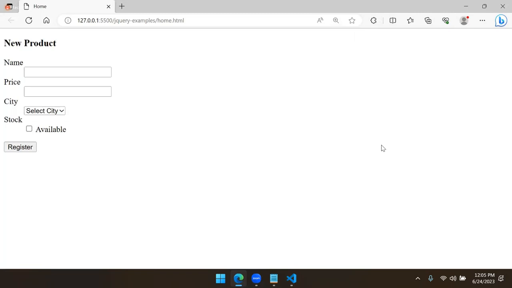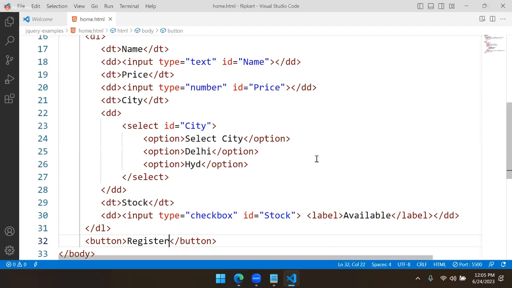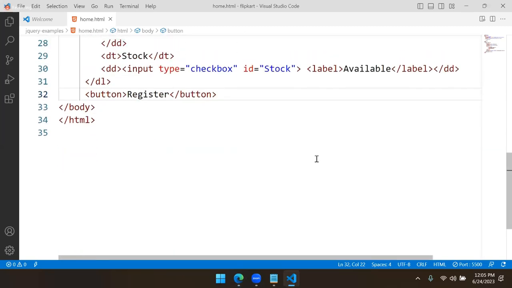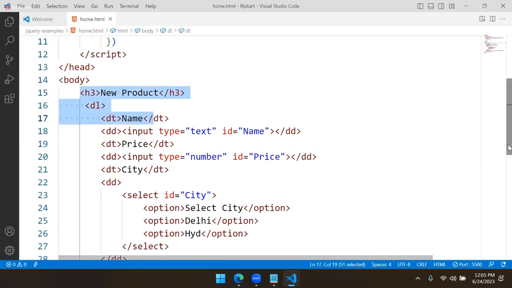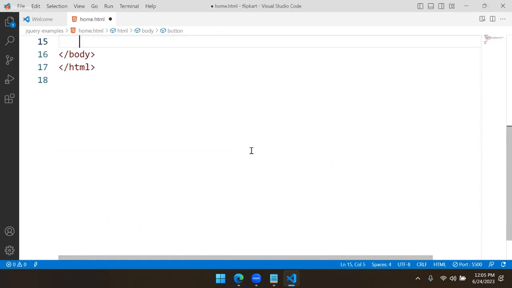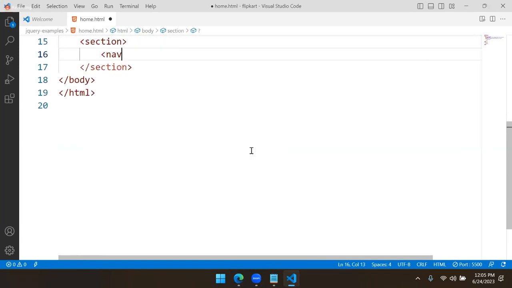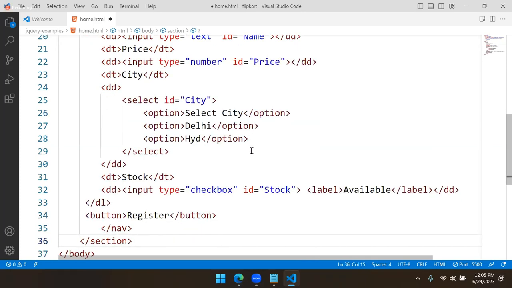Now whatever details they entered, I want to display those details on button click. Where to display the details? Somewhere inside the page. So we have a section, a nav, and a main.